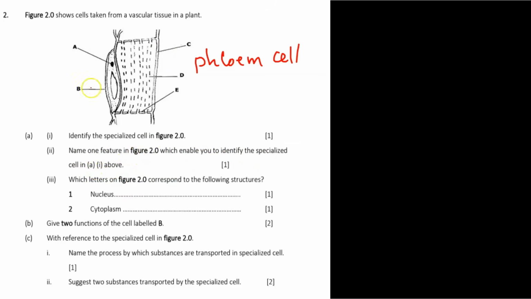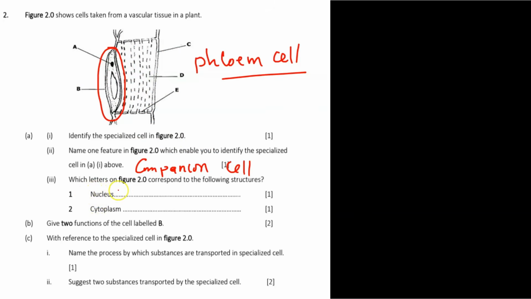in A1 above. So what makes you identify this cell that you said in A1 above is the phloem? What made you identify it? So it is this part that is attached to it, and that is what we call the companion cell. Okay, so I've identified it because of the companion cell. Of course, you can look at these other parts such as the sieve plate, the cytoplasmic strands, the sieve tubes and all that. But the most prominent is this part, the companion cell.